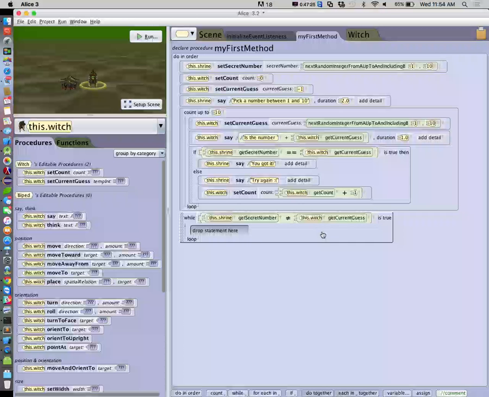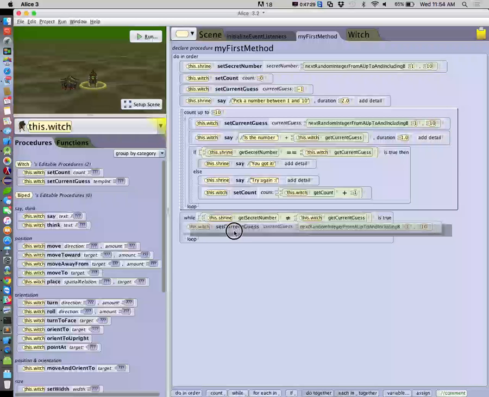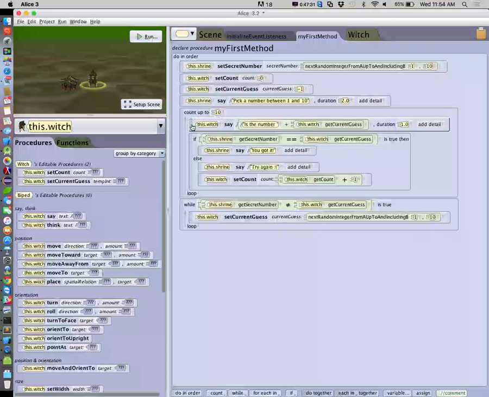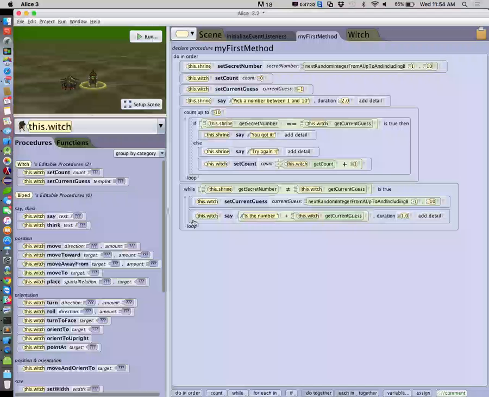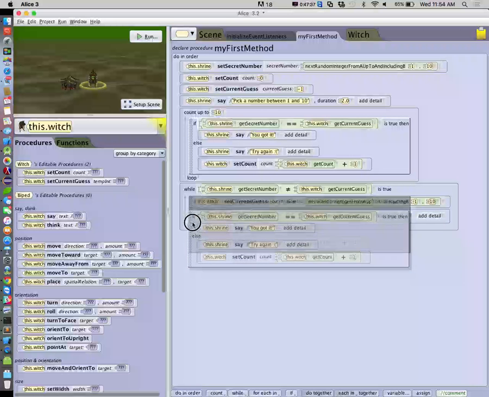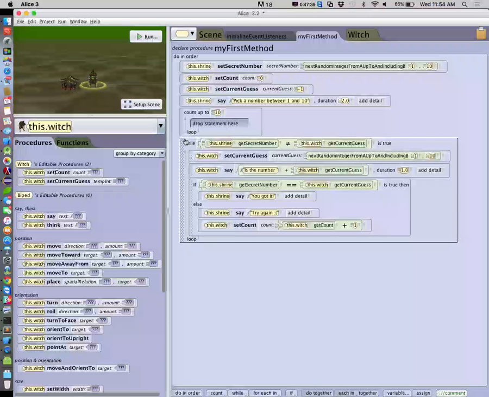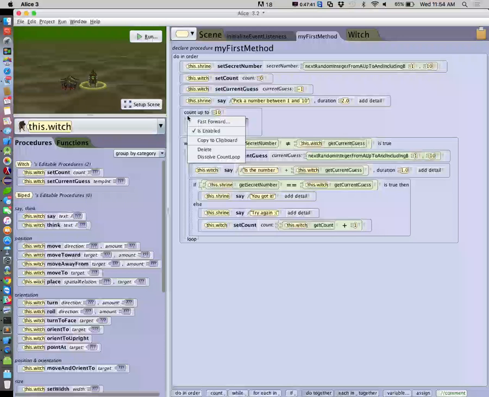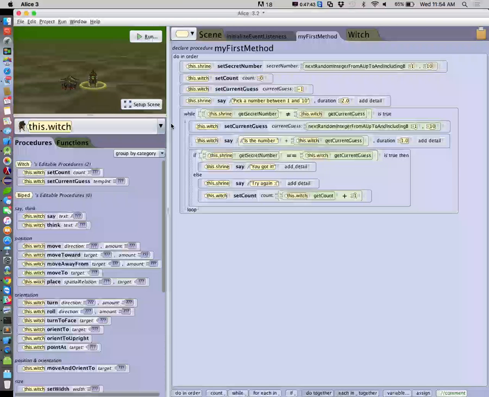So as long as the witch has not guessed correctly, let's go ahead and let the witch make a guess. Then we'll let the witch say her guess, and then we'll ask this question. And now we can get rid of this guy.